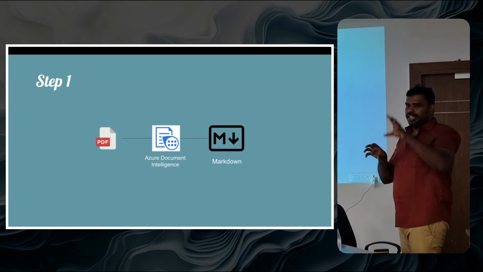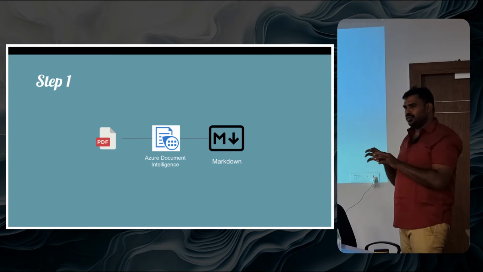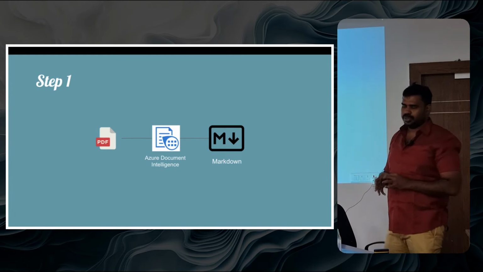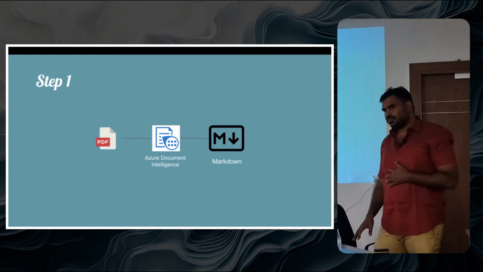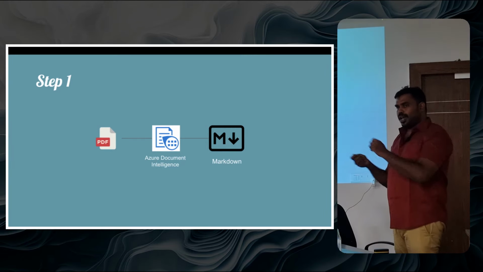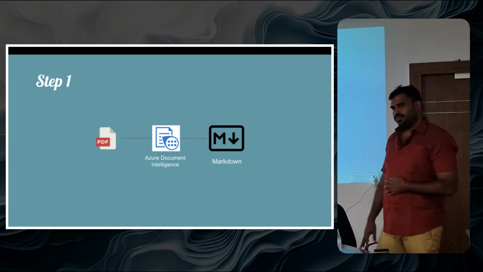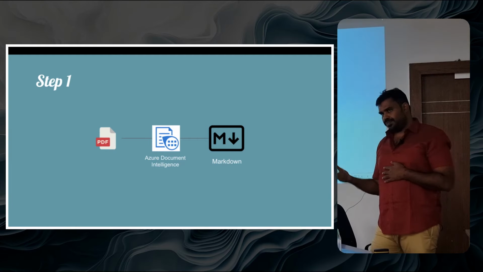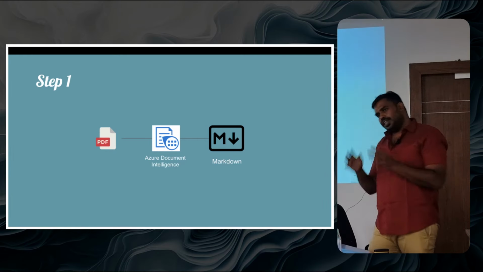So I will use everything. I will use OpenAI, AWS, Azure, MongoDB. I will use the best things and I will build my own solution. So using this Document Intelligence, you are able to extract the image content into a markdown file, and then crop the images out to send. Everything is a manual process.